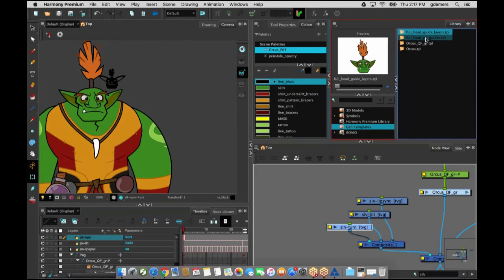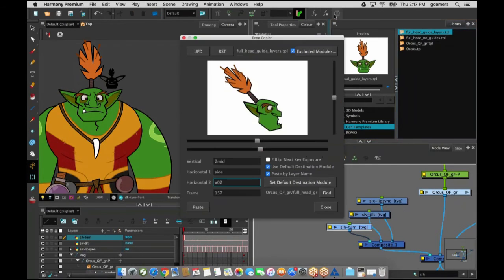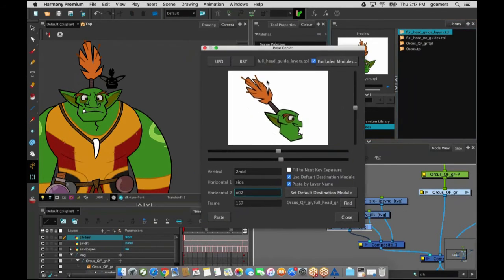Now, if I go on here, this is one I made with some guide layers. If we look at the difference from what we had before, now if I take this slider and I move it, I only have the 5 different views.